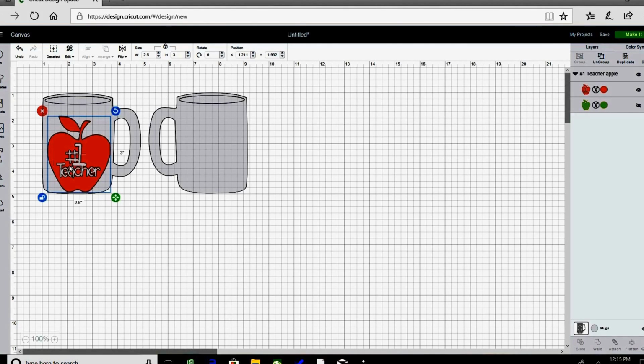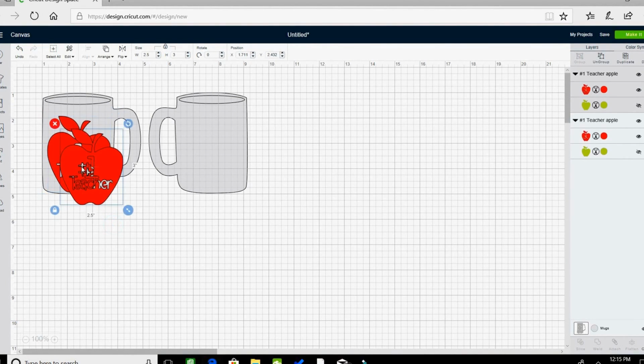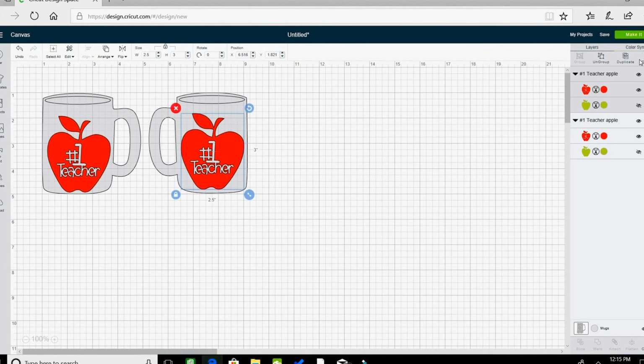And now I'm just going to hit duplicate. You can either hold down your mouse key, or you can use the duplicate button right over here. So, like I said, this is going to be made out of a vinyl project, so I'm now going to press make it.